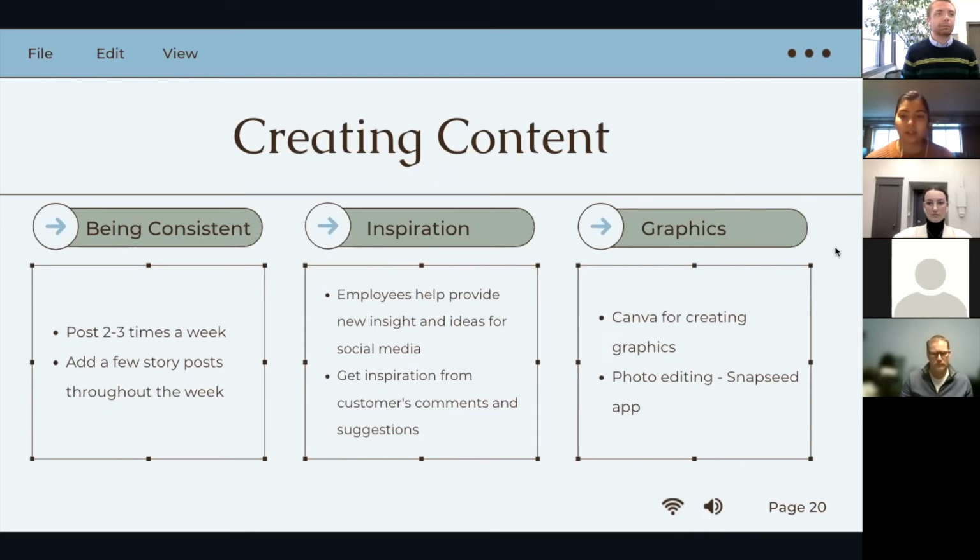And graphics, so there's Canva, which is very easy, it's free, or you can pay for a more premium, but I just use the free version for it. And you can have Facebook and Instagram. It resizes everything for you, so you don't have to worry if it's going to look good on a desktop or a mobile app. And you can also use templates from it, where it just shows you if you want to do a menu for example, or if you want to make an announcement. Canva can filter it for you so that you can pick what type of template you'd like to use, and it's a bit easier for everyone.